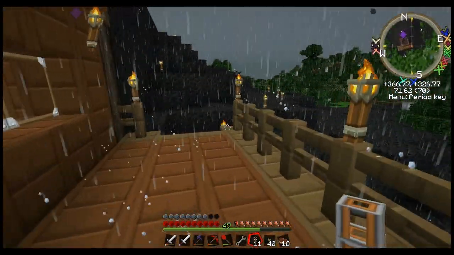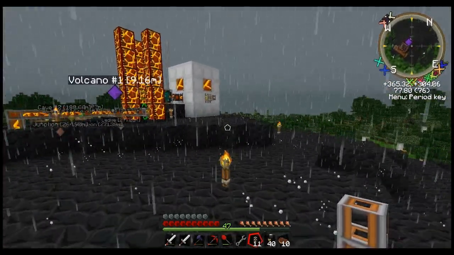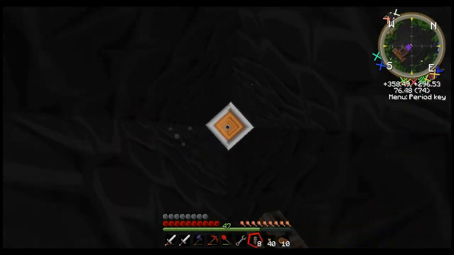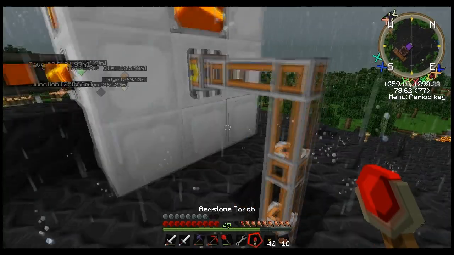I don't know where that creeper is. He's probably still looking for the door. Okay, let's get up here. Let's just drop down the hole. There we go. Connect it together, and torch it up.